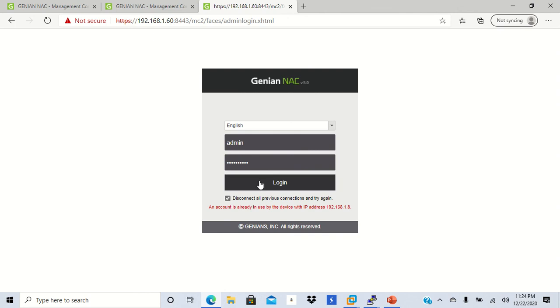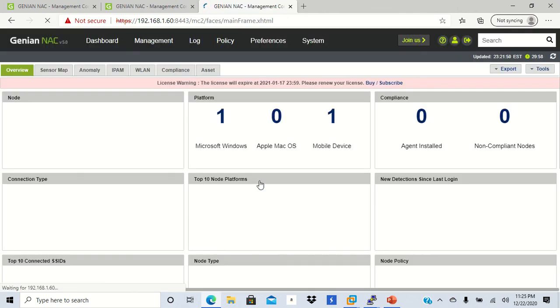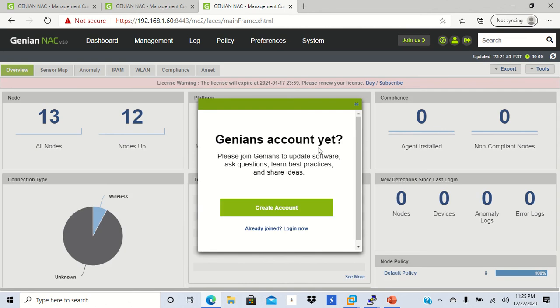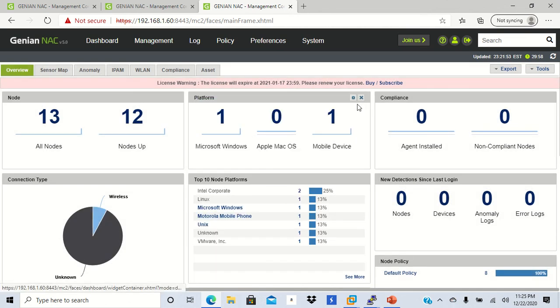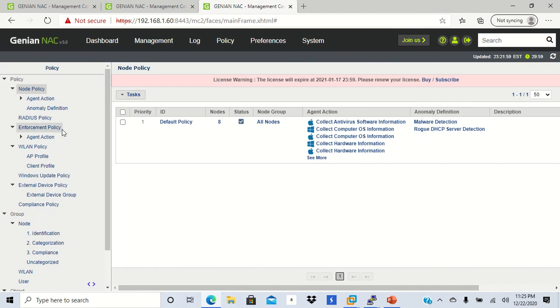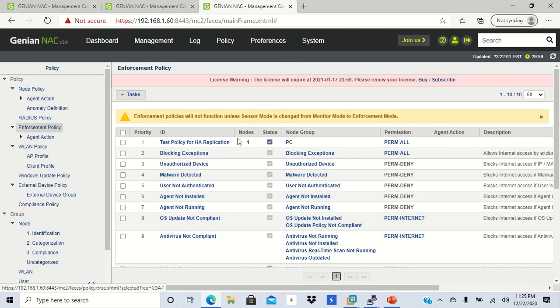Okay, we'll disconnect previous sessions. Now, if this is the master as we anticipated, then when we go to enforcement policy, we should see our test policy, and there it is. So that is how you configure and test HA failover in Genian NAC.